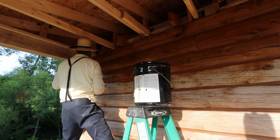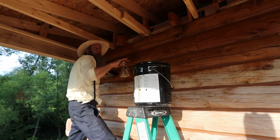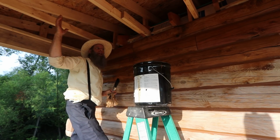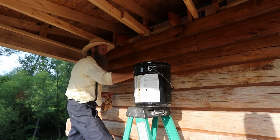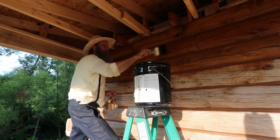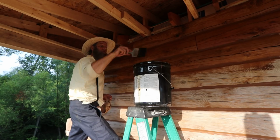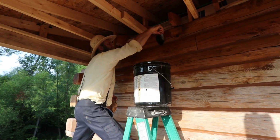And believe it or not, we might have some rain moving in. So that's why I'm kind of staying up here with the staining. I'm not going to go much lower, because if it does rain, these logs up here are never really going to get wet. So I don't have any issue with these being stained right here. We're not supposed to have rain coming in until maybe later tonight. So I'm looking around 4 or 5 o'clock. That'll give this time to dry as well. So that should be pretty good.